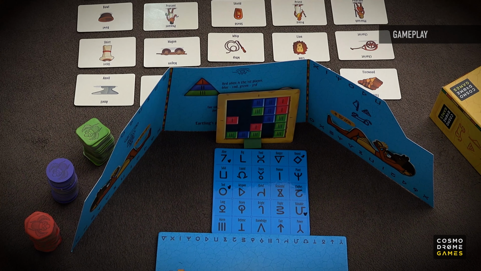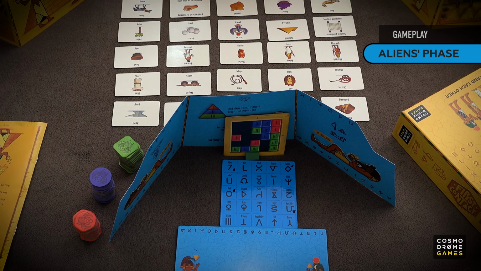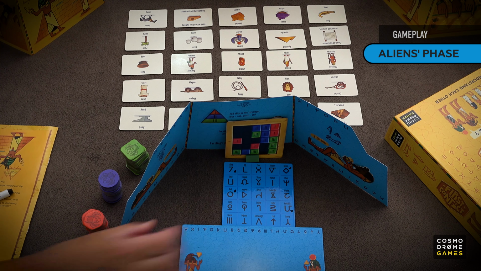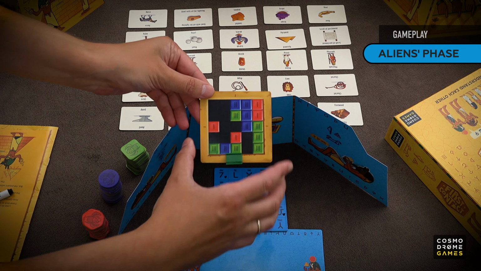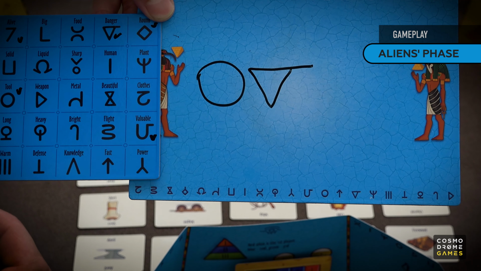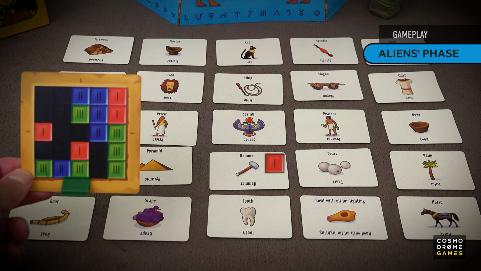After all the Earthlings have taken their turn, the alien phase begins. Now the aliens will take turns, starting with the first, red player, and then going in order. The alien writes to the Earthlings in their language, using the symbols from the language pad to describe one item they need. The alien can draw 1 or more symbols representing the characteristics that they think the item they need possesses. For example, Alien Mike wants the Earthlings to bring him a hammer.